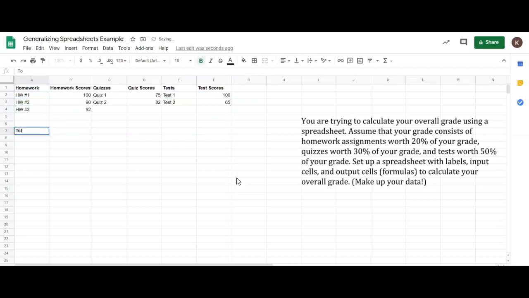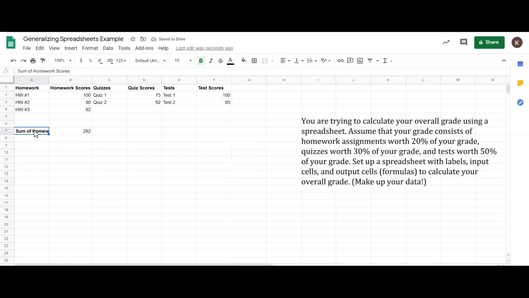Let's look at total sum of scores. So let's do equals sum, and let's do everything from here to here, okay? Because if anybody just wanted to use this, maybe you replace all these with different homeworks, maybe you have scores down to here. Let's do the sum. I'm going to change this and say sum of homework scores.